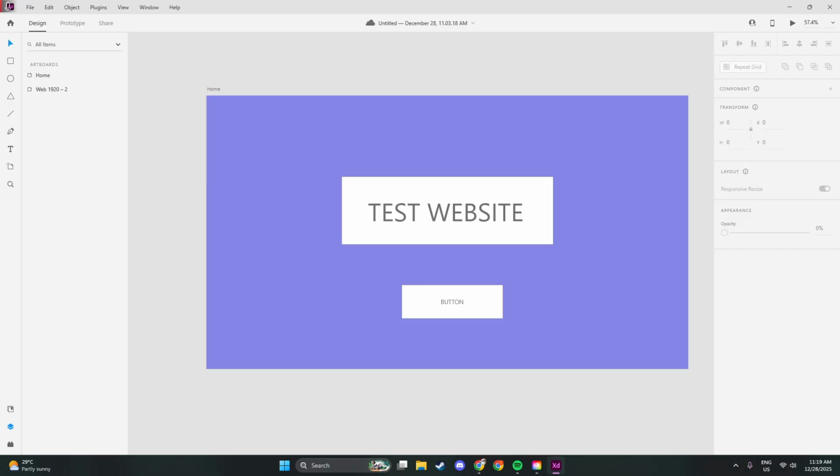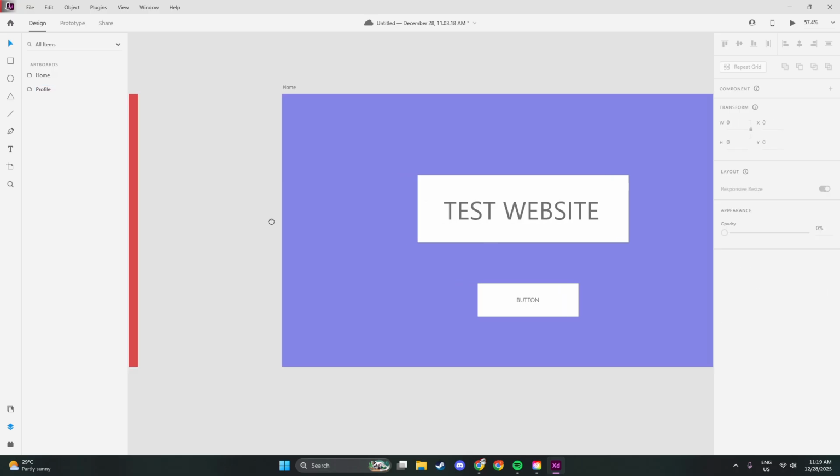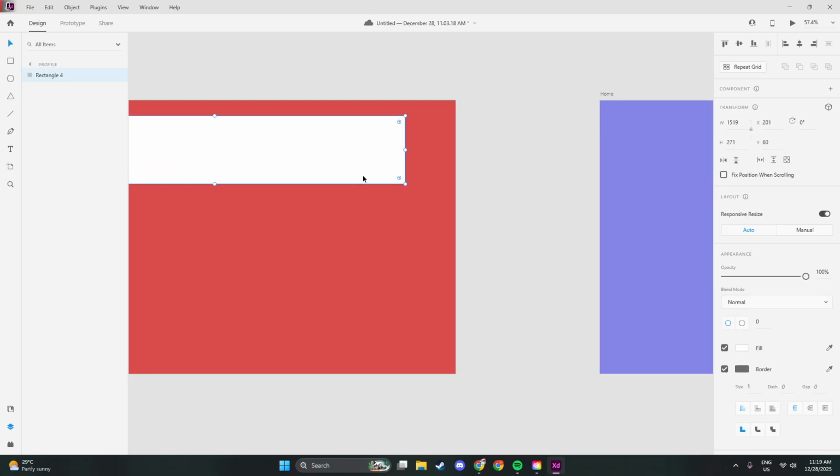Start by creating 2 or more artboards. Think of these as snapshots of the same screen in different states. A simple way to work is to design your initial layout on the first artboard, then duplicate it to make your second artboard. On that second artboard, tweak the elements you want to animate. Move a button to a new position, resize a card, or change the color of a shape.